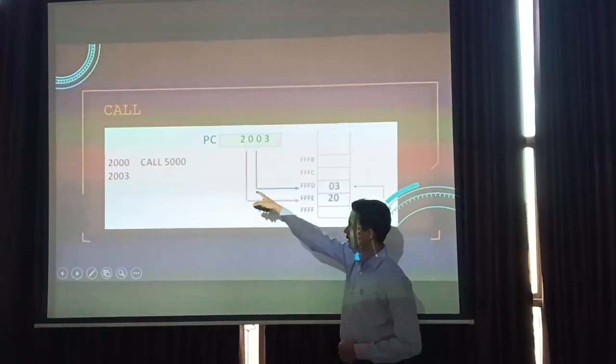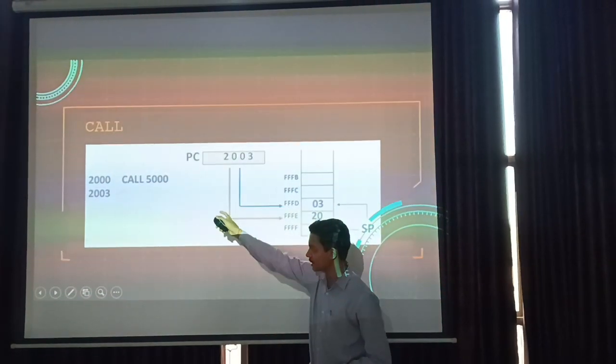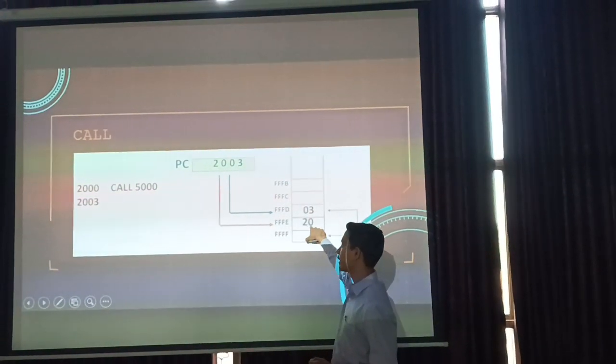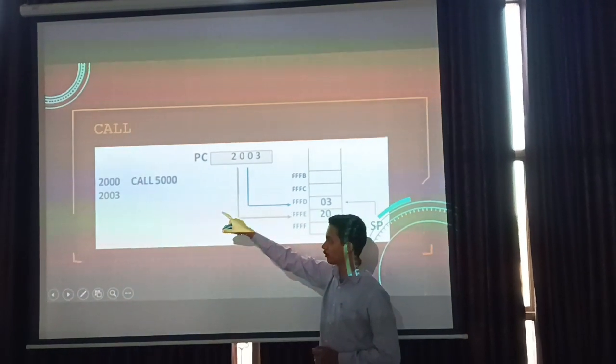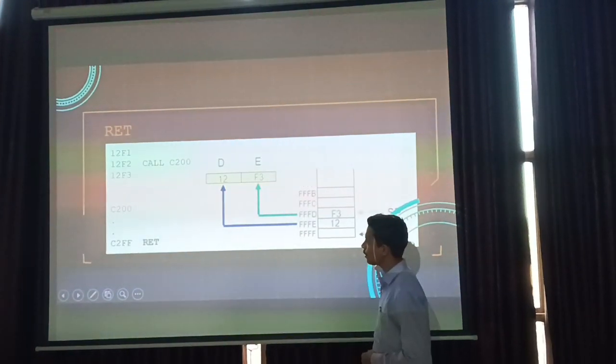This address is the next address after the call instruction. So the flow of the program will go from 2000 to 5000.